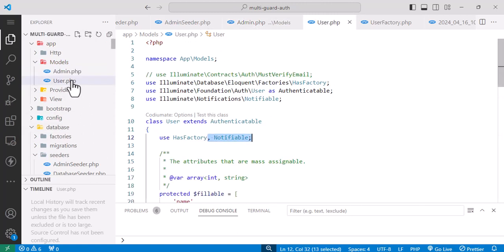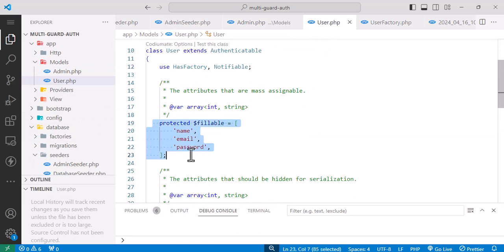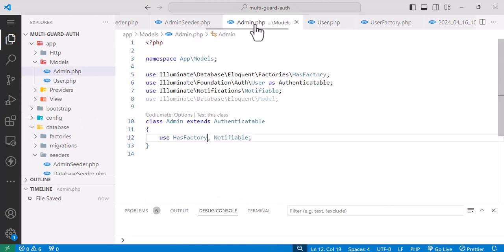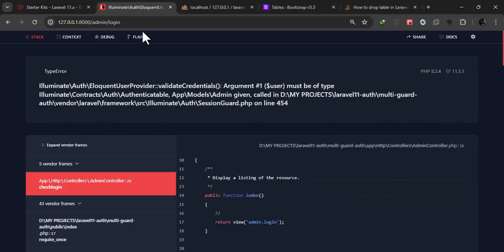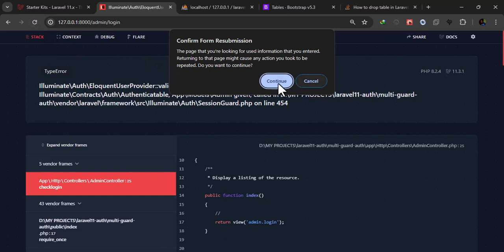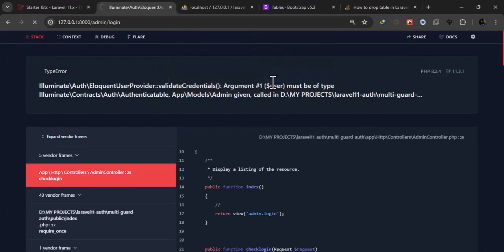Now we can also put here the fillable, even if we do not work on the insertion, so the fillable part. Now the error will go away. If we refresh, now submit.